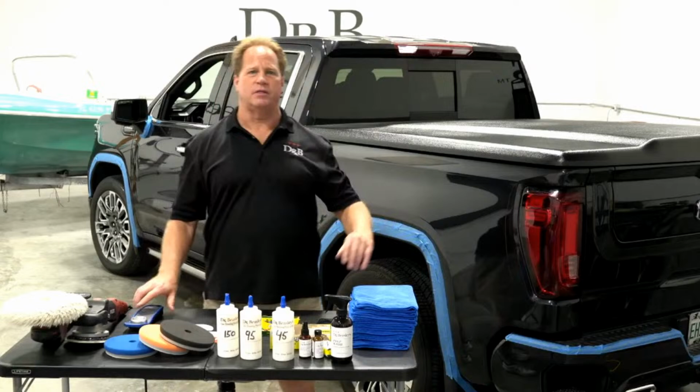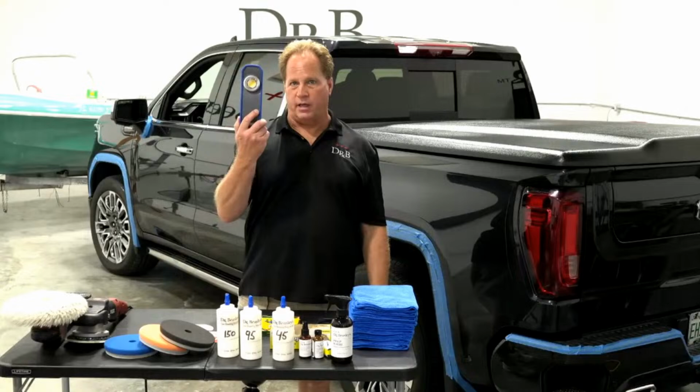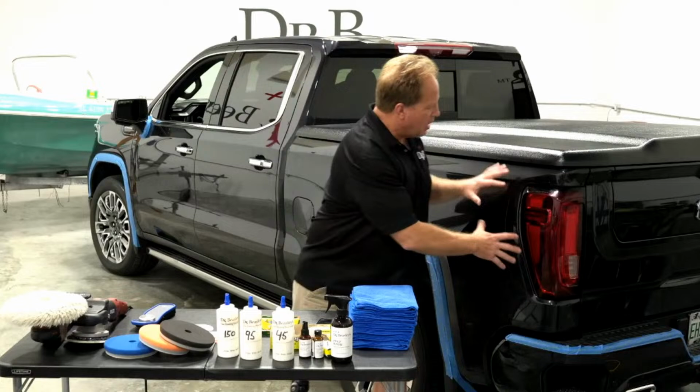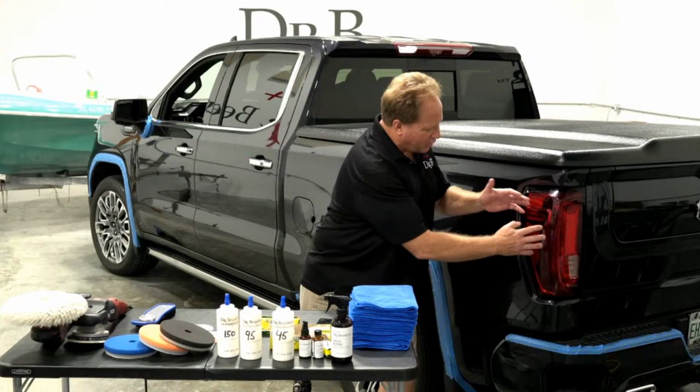So that means whoever put the coating on at the dealership probably didn't own a good light like this, or they were in a hurry. But for some reason, there's high spots everywhere. Or a combination of both. The taillights are completely filled full of swirls and scratches. And the interesting thing to me about that is the paint surrounding them, although there are holograms and high spots, whatever you would do to put scratches into here, you probably would have done here and here and there and there, but it's not like that. But both taillights were totally trashed.